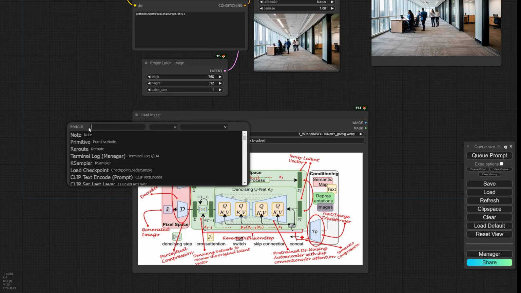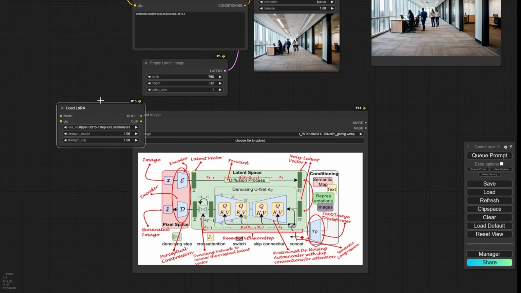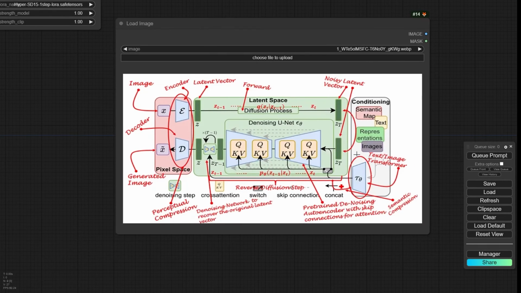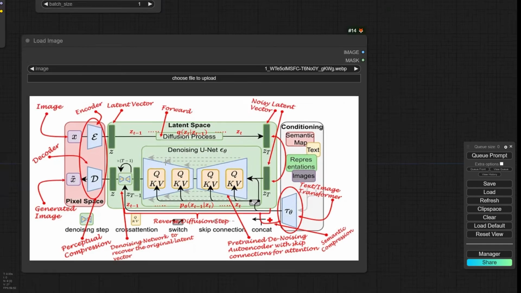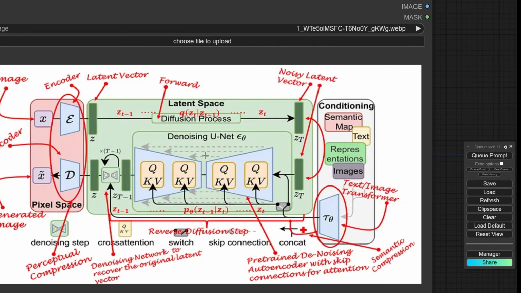What is LORA? If you click, you can load the node with the name LORA. Before going to the LORA, let me go back to the concept of the Unet. You know, training a checkpoint could be very, very expensive, and it's very hard to train a completely new checkpoint.